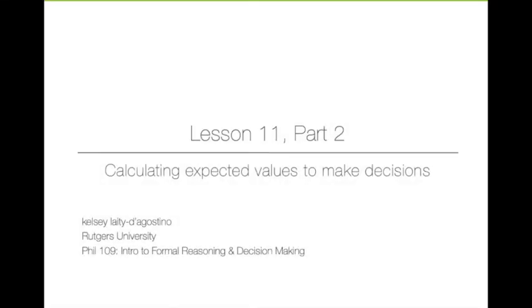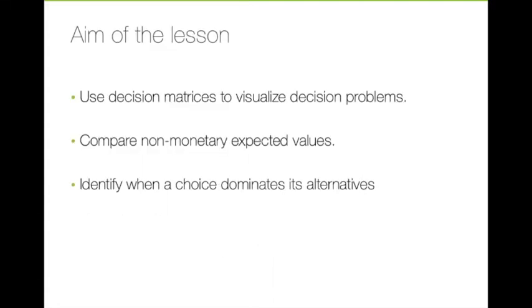In our introductory video on decision theory, we focused predominantly on a simple choice of whether or not to take a gamble. In this video, we'll learn to use decision theory and calculations of expected value to make choices that go beyond these simple gambles. By the end of this lesson, you should be able to use decision matrices to visualize decision problems.